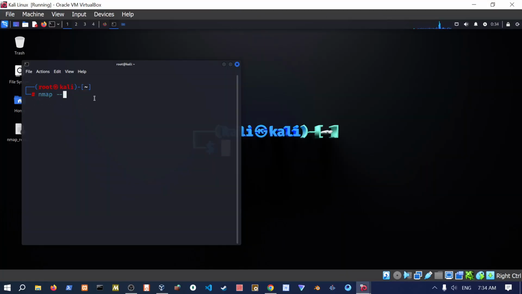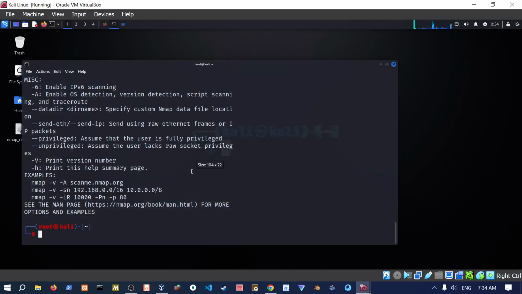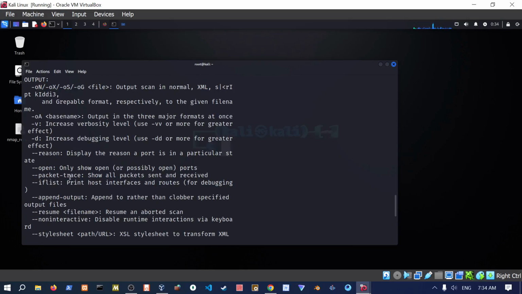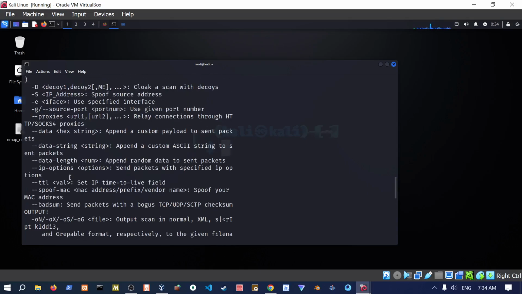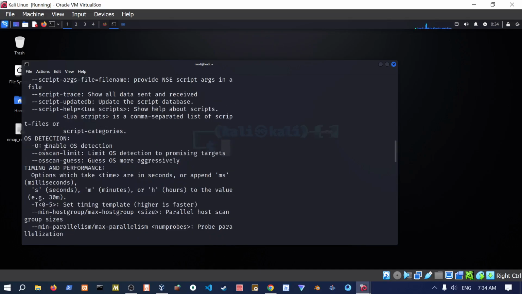Nmap and then help. So basically Nmap has a lot of options and types of scans. For this, it's like a stealthy type of scan. This is more like a general type of scan. This is more for ports for this option. I'm not really sure what this IR option stands for, but in case I forget something, you forget something, you could just go into help and search whichever option you would need.